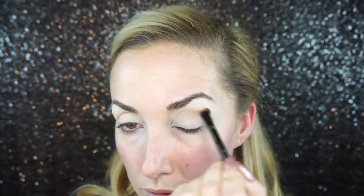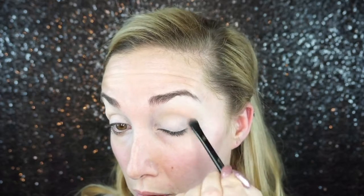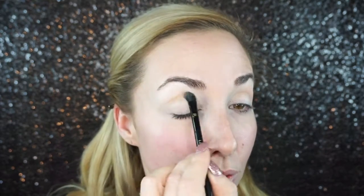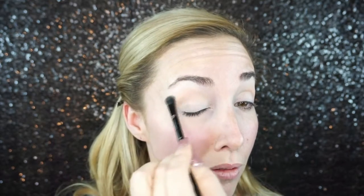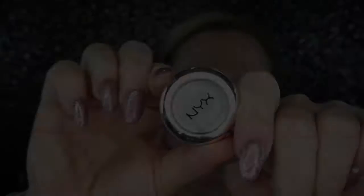Using the same eyeshadow brush that I used for the crease, I'm going to go ahead and take this Motives, it's a light tan kind of color for the crease and upper almost to the top of the brow bone, and I go ahead and blend this out. I started with this first because this is a nice transition color and to kind of give you again another base. The more you build, the better the color looks.